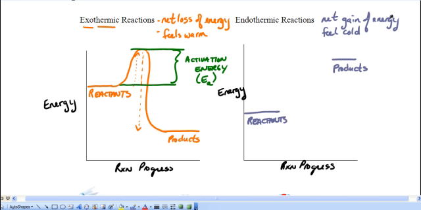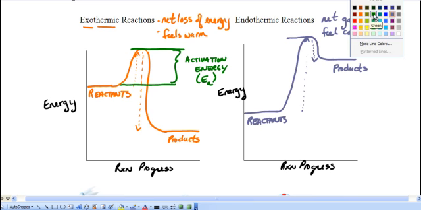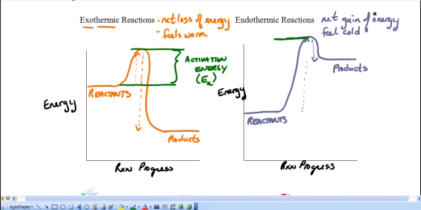But the actual pathway or energy diagram is going to look something like this, where you're going to have to put energy in to break the bonds, and then relatively little energy comes out. And so overall, you did put in more energy than came out, so that would be a net gain in energy. And once again, the difference between the reactant energy and the energy required to overcome the bonds is going to be the activation energy. In this case, there's just a relatively large amount of activation energy. And so every energy diagram is going to look something like this. It just depends on how big the hump is or how much activation energy is required.